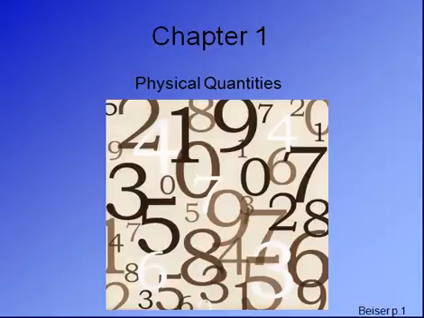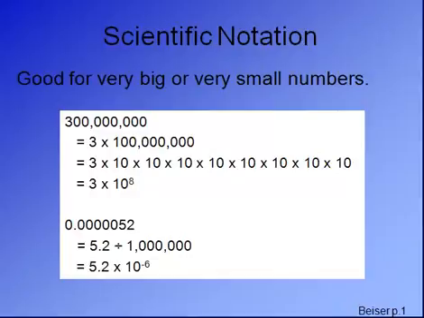Okay. In Chapter 1, we're talking about a math review. We are looking first at some ways to use numbers. Now, you should know that in science we use some very large numbers and some very, very small numbers. The first one here is a classic example of this, 300 million. We use this number all the time. If you put units on it, the appropriate units here would be meters per second. And 300 million meters per second is the speed that light travels. So that's a pretty big number.